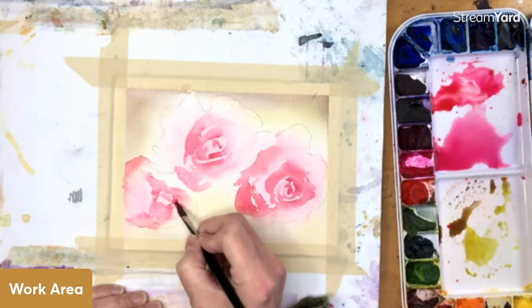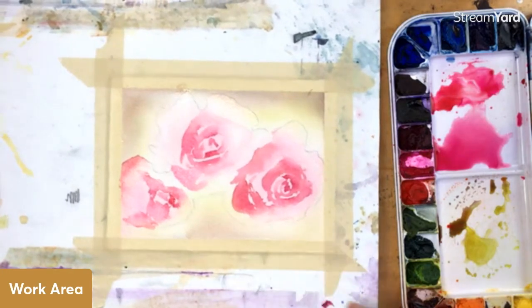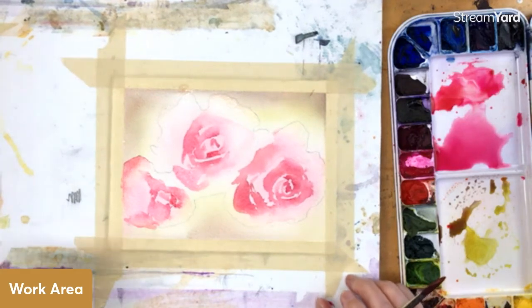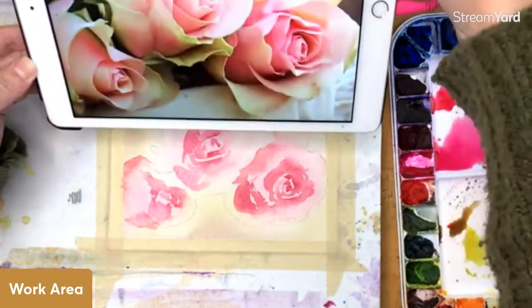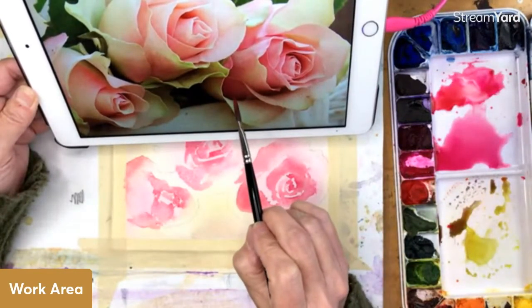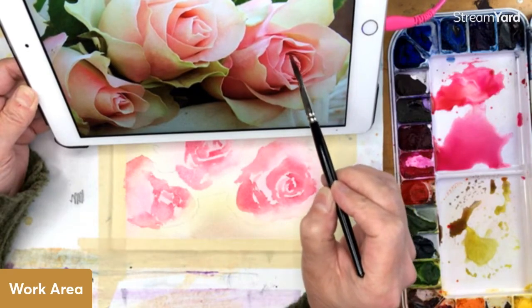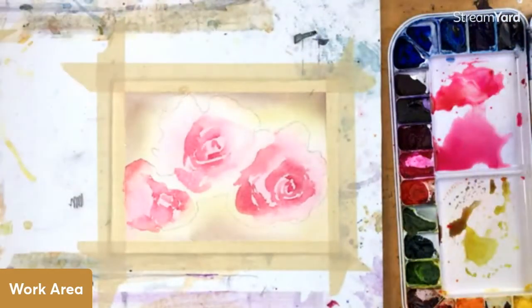All right, so now I want to go through, and even though I've added a really dark kind of pink, there are still darker values in here. So this has really become my medium value. You can see that here I've got even darker values. Here it's even darker. Right in the center, tiny little spots here and there are even darker than what I have here. So while this is wet, I'm going to get into my quinacridone, and just the quinacridone by itself.